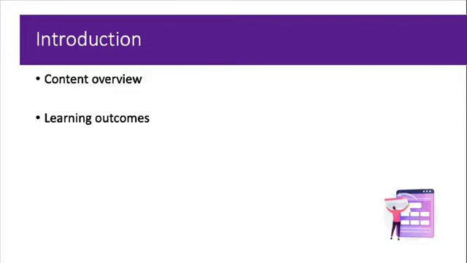There are 3 learning outcomes. The first, identify different types of natural interaction and explore a number of examples. 2, understand the benefits and limitations behind natural interaction with AI. And 3, determine the impact of natural interaction on how AI and humans communicate.